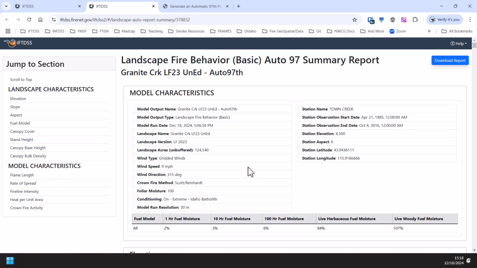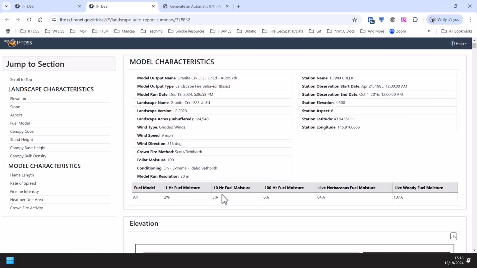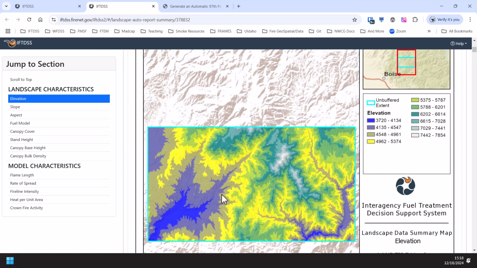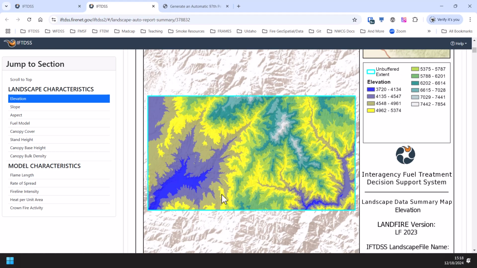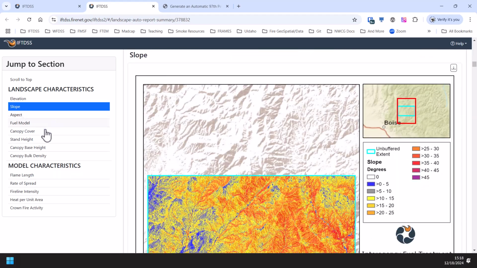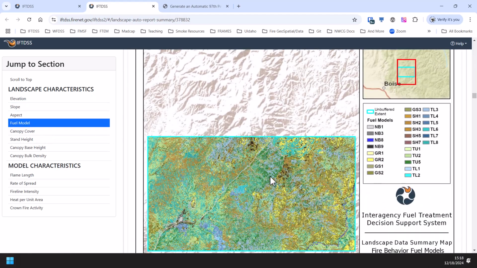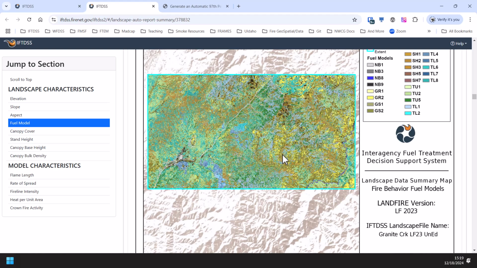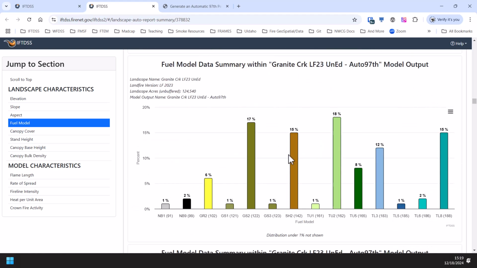So you can see up top we've got our landscape information as well as the model inputs that were used. And scrolling down, we'll immediately see landscape features, elevation, slope, fuel model, and these are typically shown with the map. They are in bar chart format as well.